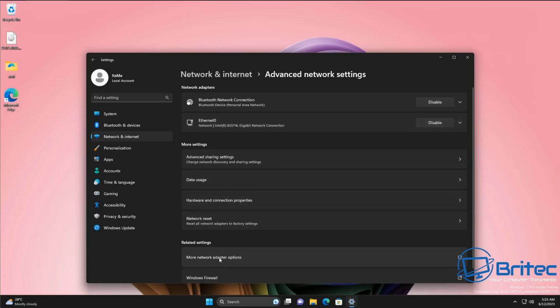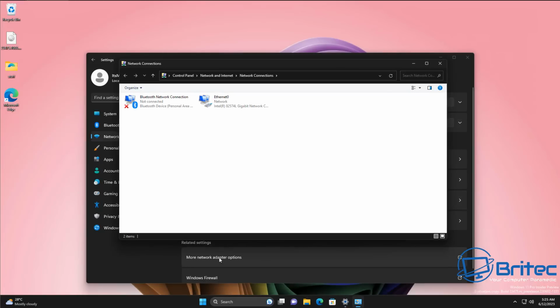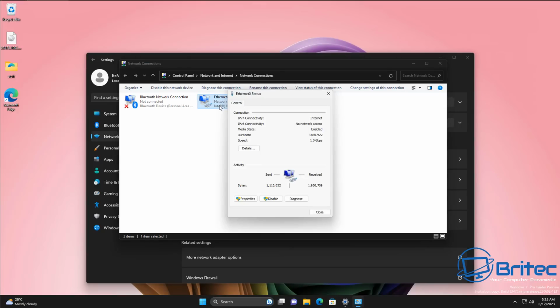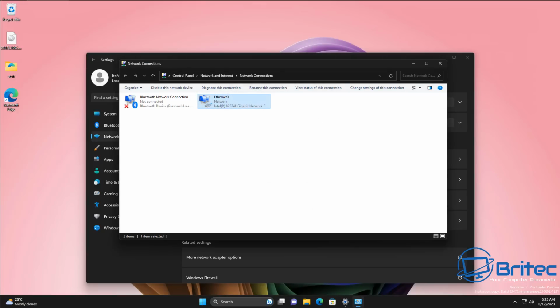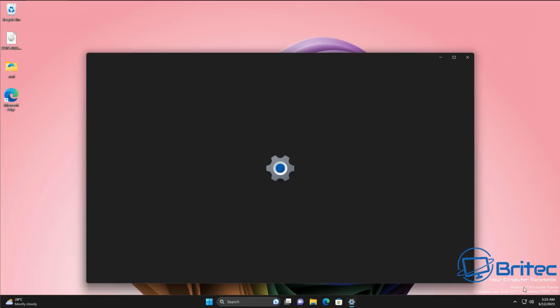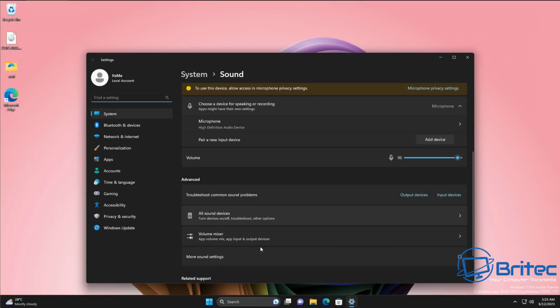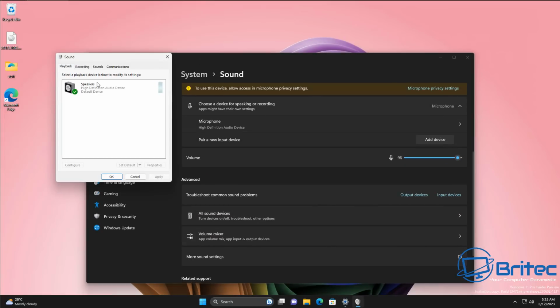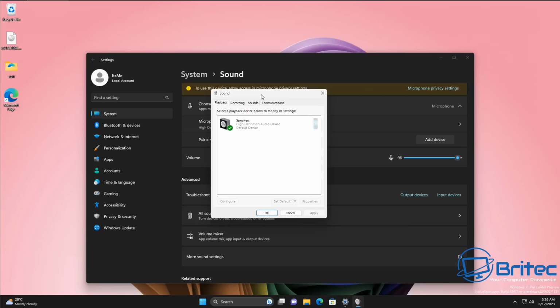Don't know whether you heard that, but that was a massive lightning strike there. It scared me. But anyway, you can see the network settings here are literally buried deep as well. So if you're one of these people that want fewer clicks, then Windows 11 is definitely not going to be for you, because a lot of these settings are buried deep into the OS.